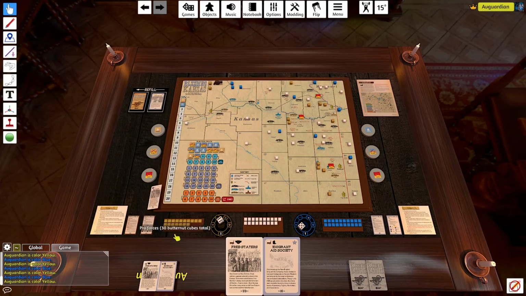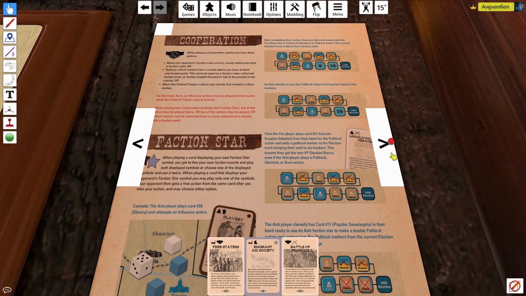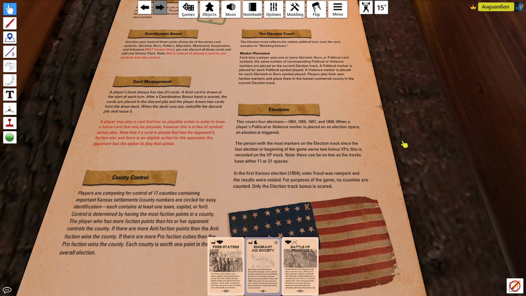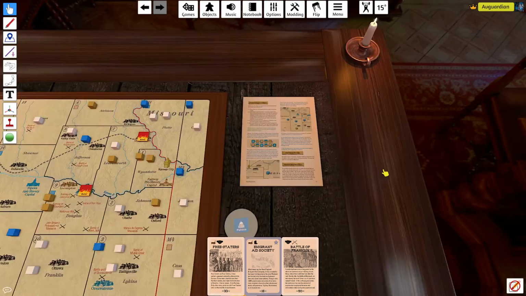Draw. Can't skirmish, can't cooperate. Oh, wait a minute. Did we do the migrant? The migration? Or do we not do a migration because it's technically not an election? Okay. So we actually do the migration action first, and the pro player gets to decide where people migrate. This could be pretty important.